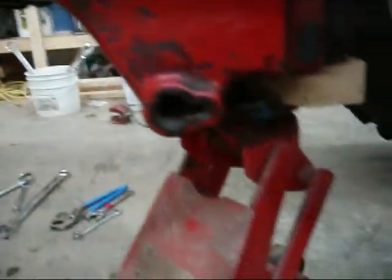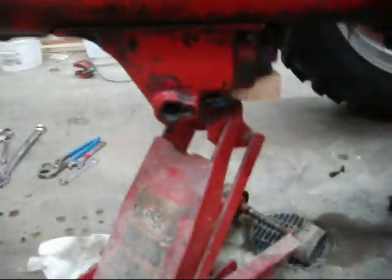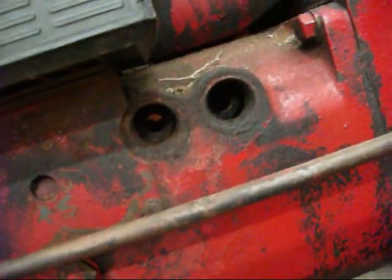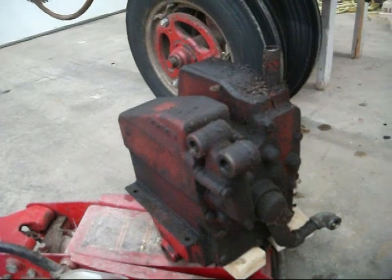So I took that little plate off there, and next I'm going to drop what's left of the old belly pump out. I got all the lines unhooked, and it's just 4 bolts, and put a floor jack and a couple blocks of wood under it. You can lower it right out of there. So I'm going to get that done. Almost forgot, you got to unscrew all 3 of these pipe things and take the handle off too before you can get it to drop down out of there. Here's the unit dropped out, and now got the whole belly open there.